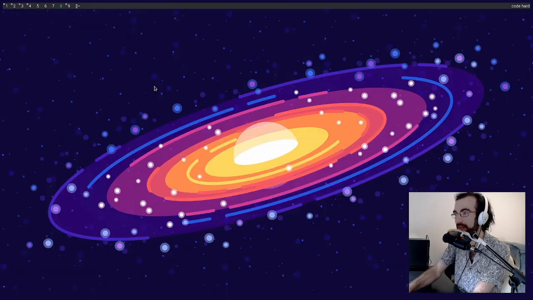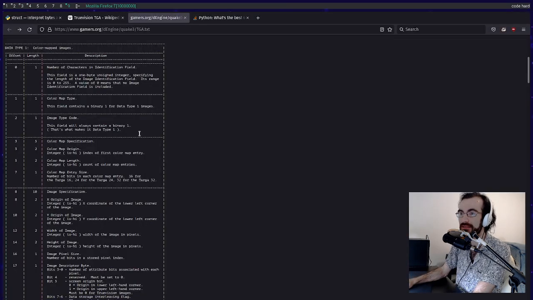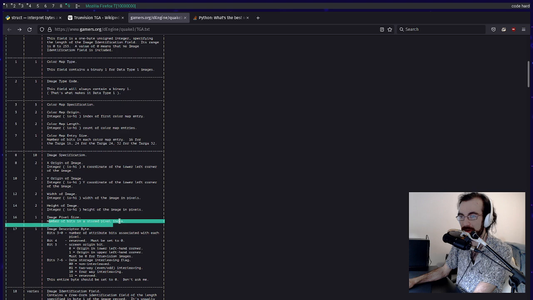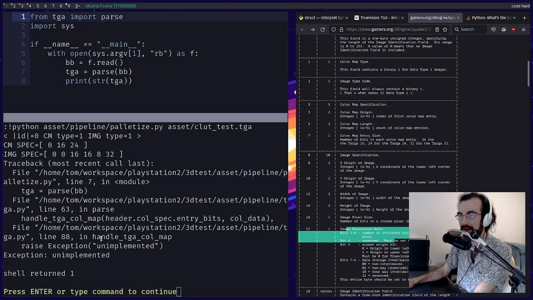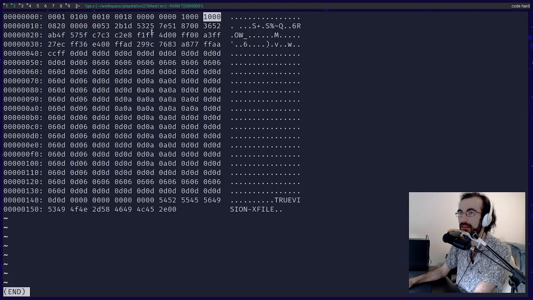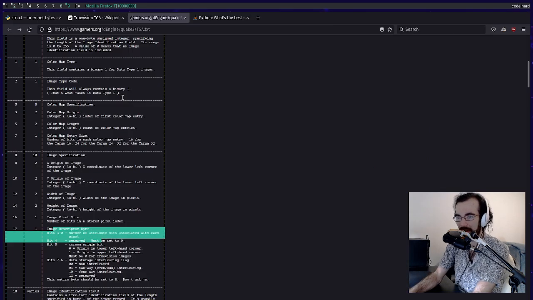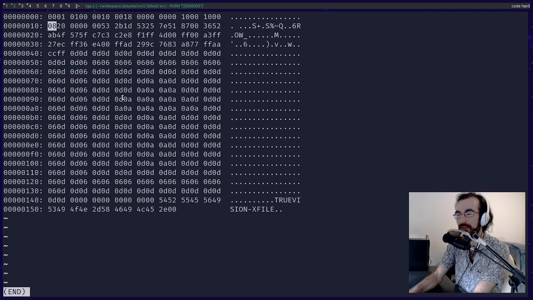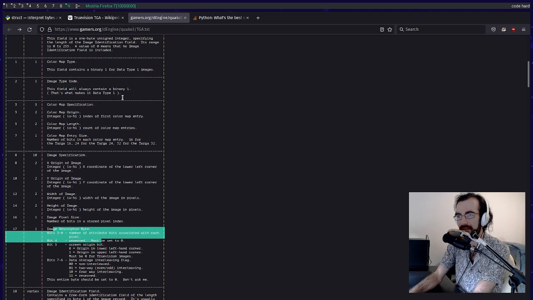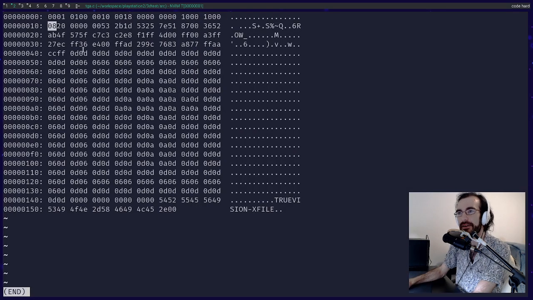And then how many bits per pixel? Image pixel size, image descriptor byte? Width, height, image descriptor, image pixel size, number of bits stored in the pixel index. 8 bits. This is saying it's 1 byte color?